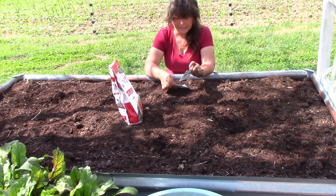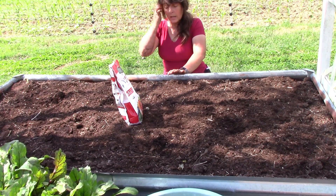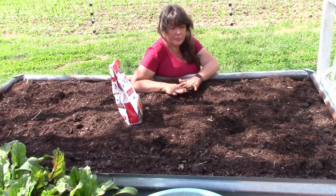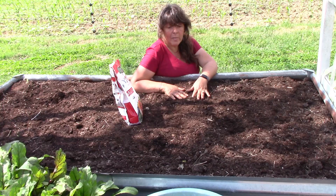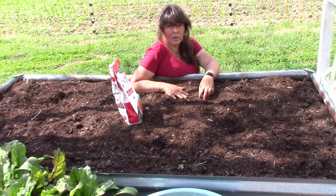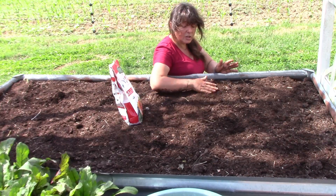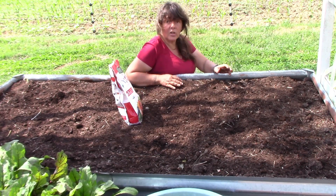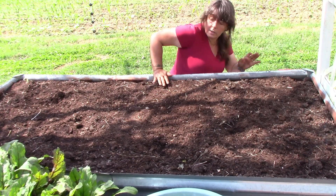I've got all of these guys in here planted. Black beauty is one of our top picks. Now one thing about zucchini and just about any other squash that you plant is you water in the morning or you water in the evening, or both — that's preferable. If you come out in the heat of the day and you see your plants wilting a little bit, do not water them if you have already watered them during the day, because you'll end up killing them. Best thing to do is give them about as much water as they will take when you do water, and you'll notice in the evening as it cools back off they will perk right back up.